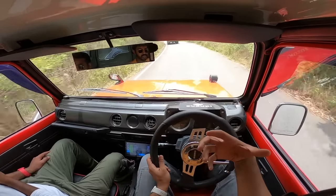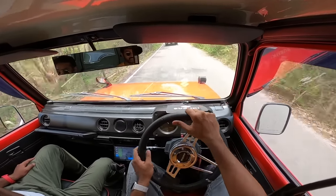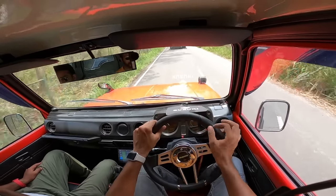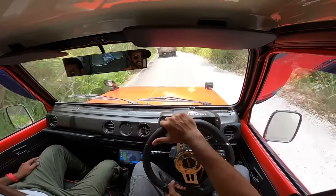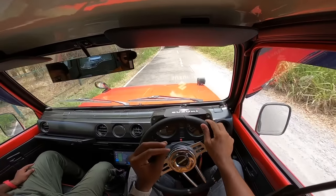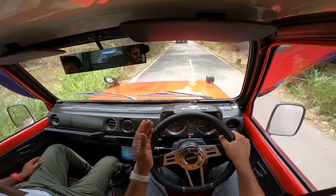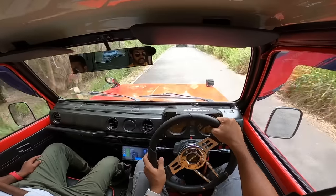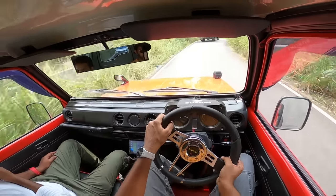It excels off the road, and the Gypsy had a huge fan following in India, rather still has it. And the resale it commands is mind-bogglingly phenomenal, mainly purely because there was no option at that time. Now obviously we have the Thar. That's the reason Maruti Suzuki is like, hey, kaam karte hain, let's discontinue the Gypsy. Now, Gypsy with a 1.3 liter engine is also known as a Gypsy, but a Gypsy with a 1.6 liter engine is known as a Bipsy. I don't think it is, but I'm coming up with my own terms at the moment.